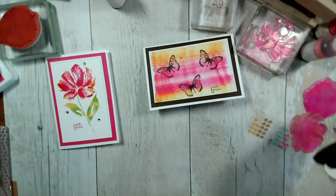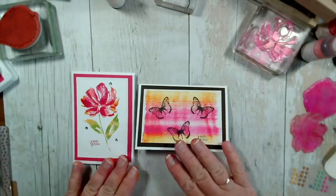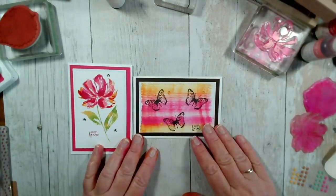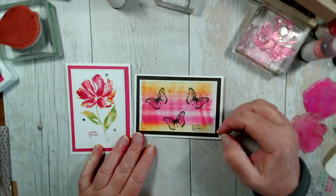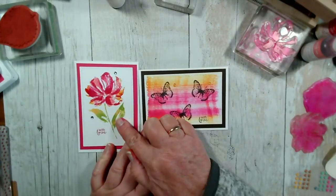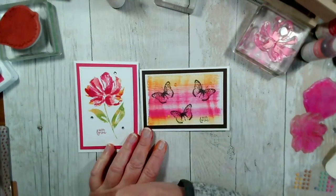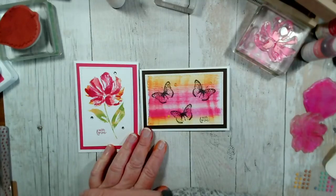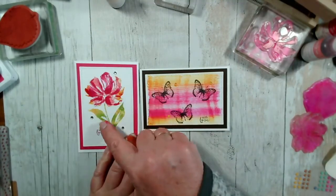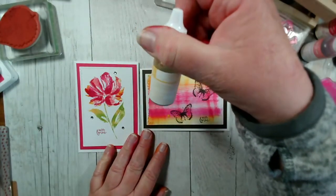So, as I say, an old technique revisited, a bit like we did yesterday. So this is a baby wipe technique, putting it on the edge of a sponge or a baby wipe and then drawing it across. And then this one here was dropping the colours of ink onto a baby wipe, spritzing with a bit of water, mainly because my baby wipes were so dry. And then using that as an ink pad and then inking up and stamping. So this is one set of colours. This one here is Granny Apple Green and must be Daffodil Delight.